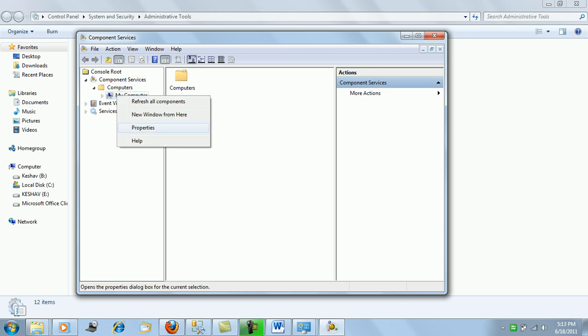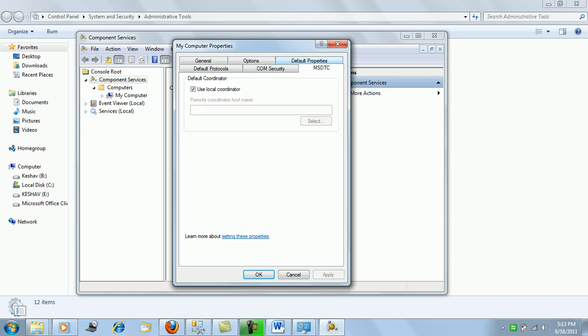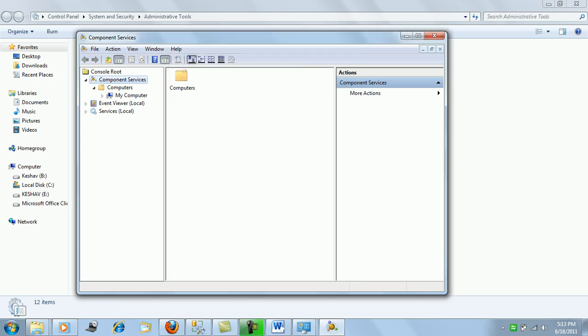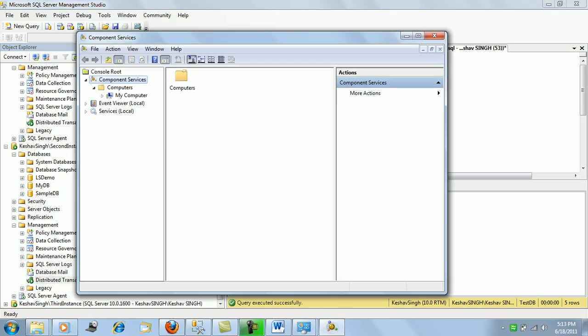Here in my computer properties, we'll find MSDTC. Here we have to use the local coordinator and apply that service. Once that is applied, we'll find the distributed transaction coordinator up and running. So it is running now for us. It is important to have this setup done.